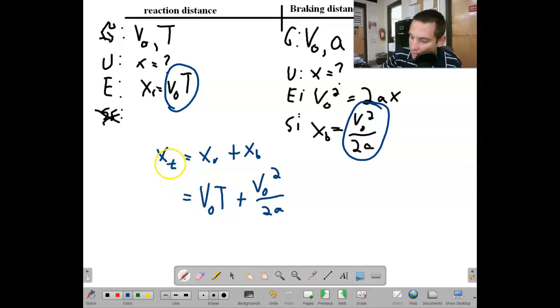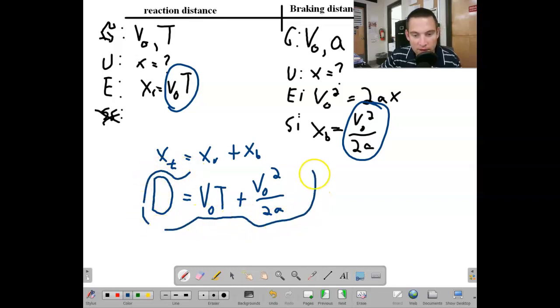Wait a second, is x total one of the terms that we're allowed? No. The total distance that it takes to brake should be given in capital D. So as one last little check, just make sure all of these variables fit into what the question says. It says in terms of capital D, v naught, a, lowercase a, and capital T. So yes, we are good. We have double checked.